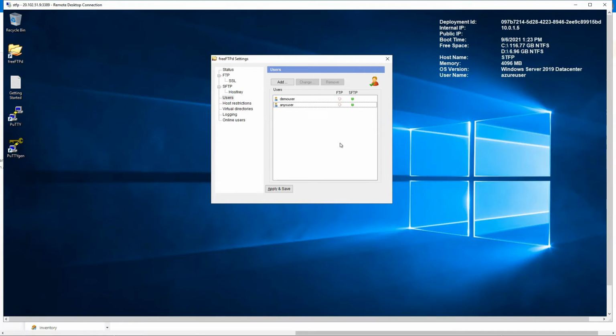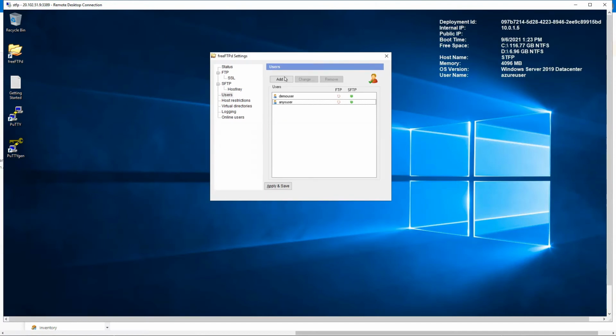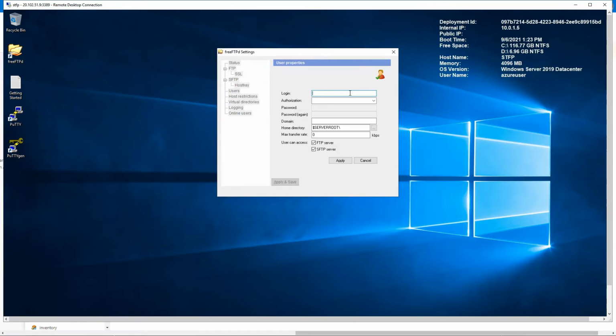Now, if you want to authenticate with private or public keys via SSH, you have the option to allow users to connect to the server using a private key that communicates with a public key on the SFTP server. So what you want to do is go to this user section, and we are going to create another user. Let's call him SSH user. In here, instead of NT authentication, what we're going to do is select password stored as SSH1 hash.